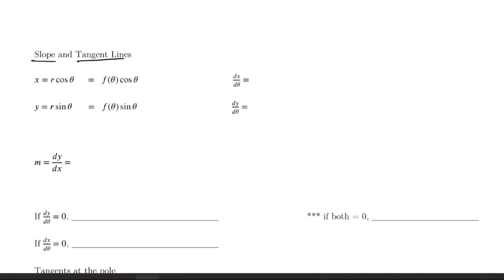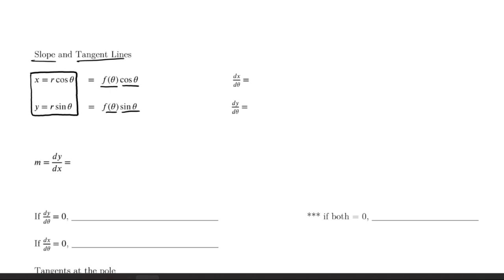And in fact, I wouldn't necessarily go as far as to say to memorize what you're about to see, but kind of understand the point of what we're doing and then just take a derivative as you know how to. So what's going to happen here is that we're going to be using this idea that x and y can be written in polar, using our formulas x equals r cosine theta and y equals r sine theta. And we can think about these as some function of theta times cosine and sine of theta.